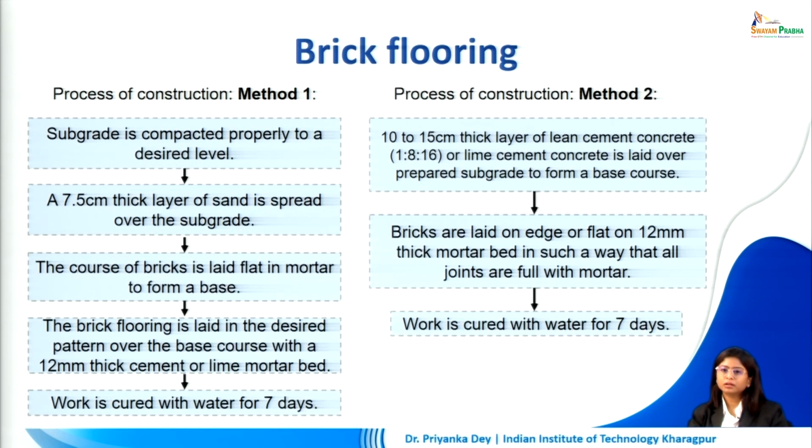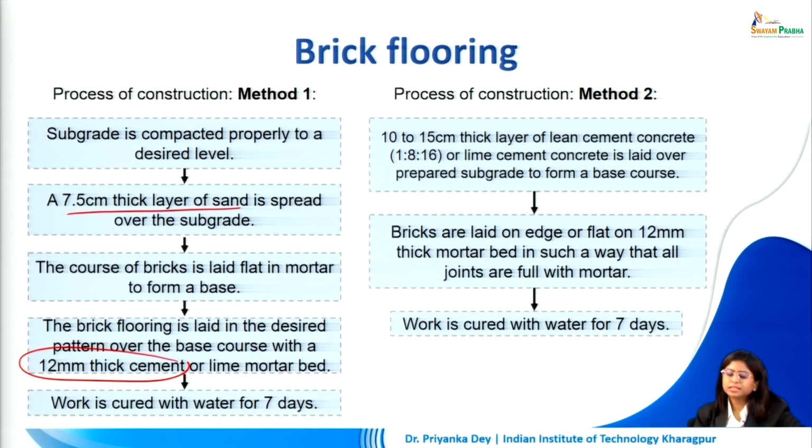Now, how do we actually construct the brick flooring? There are two methods we can adopt. The first one is we start off by creating a subgrade which is compacted properly at the desired level. A 7.5 centimeter thick layer of sand is spread over the subgrade, and then the course of brick is laid flat in a mortar to form the base. The brick flooring is laid in a desired pattern over the base course with a 12 mm thick cement or lime mortar bed, and the work is then cured or wetted with water for 7 days.